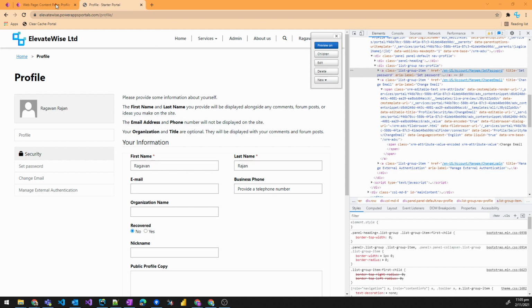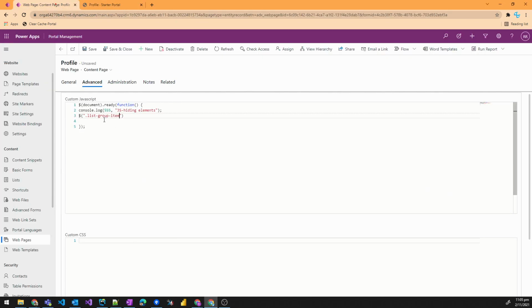To hide only the second element, we have added the class name, and then this is the little trick. You can do nth child, and then in brackets we say I want the second element to be hidden.